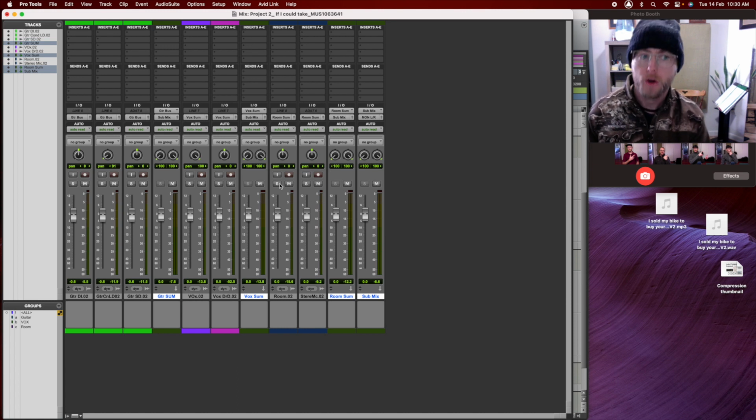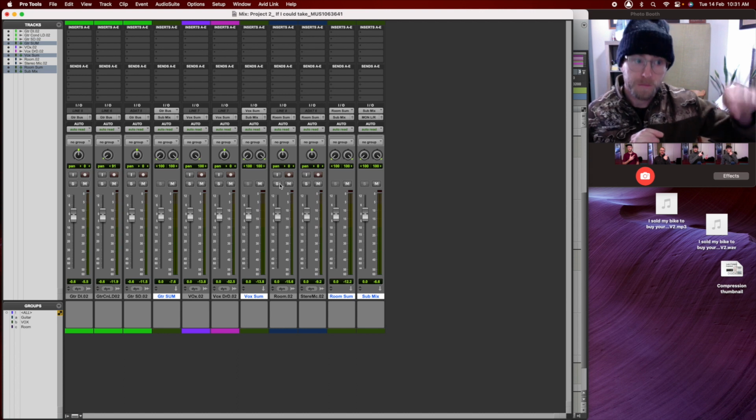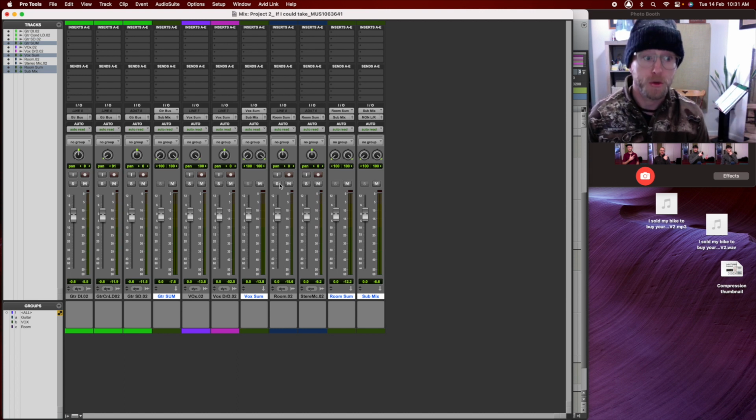Now, there is another track that I'm going to use here that's very similar to the submix, but it's not a submix track, it's not an auxiliary input track, it's a master fader. And this is the final fader on your mix. To create a master fader, it's literally just creating a new track, and it's a stereo master fader track.